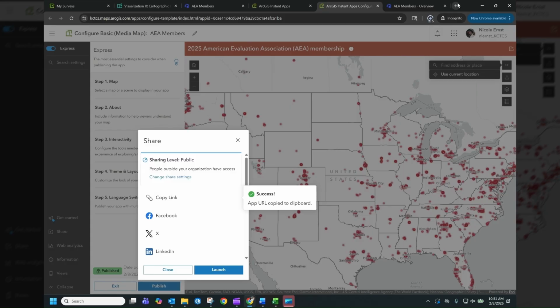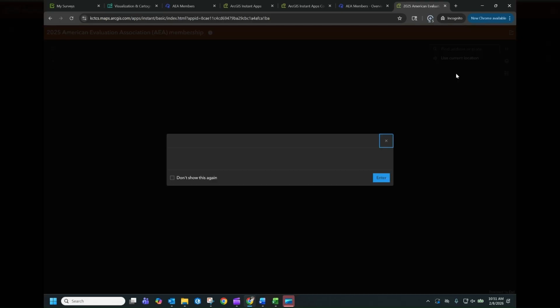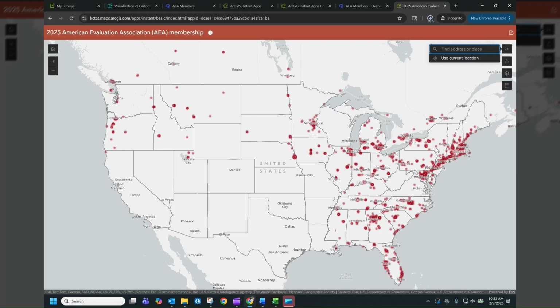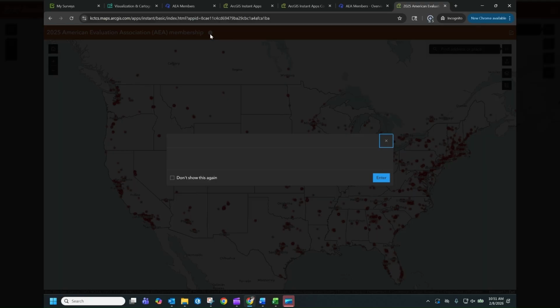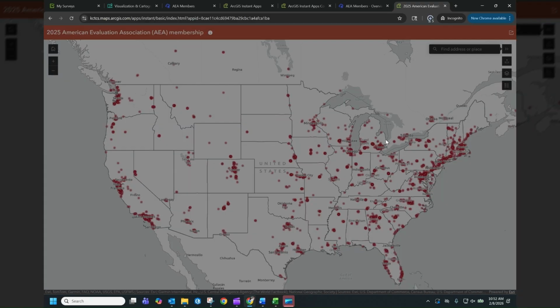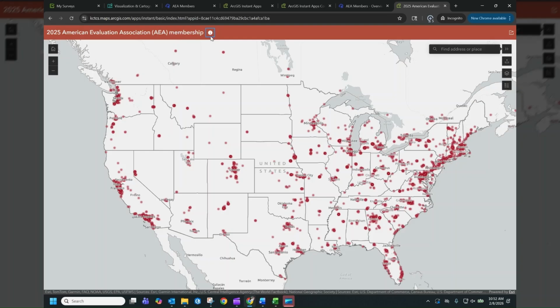Let me just paste it in here so you can see what it looks like outside of configure mode. Oops, I must have accidentally enabled that. Anyway, so there we have it. Now, some interesting things here. First of all, this is the item details for the map. And notice that I didn't put any item details in there, so nothing's going to come up. So it's really important to fill out the item details so that people can click on that and learn everything there is to know about this particular map: why it was created, what the data means, and so on. All of that should be there.